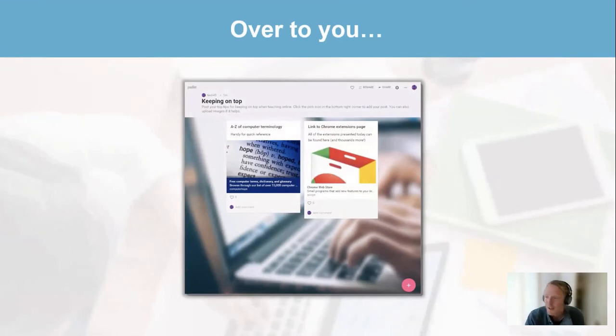I'm going to share a link in the chat to a Padlet. And what I'd like you to do is go into the Padlet, and any great tips that you have for little time-saving things that you can do to stay in control with your teaching, please just post them in the Padlet. And for anybody who's unfamiliar with Padlet, to post a message, you'll just need to click the little pink icon in the bottom right corner, and that'll allow you to post the message.